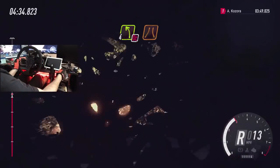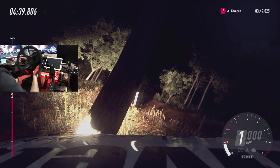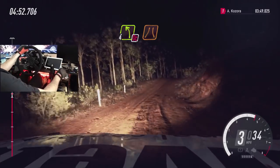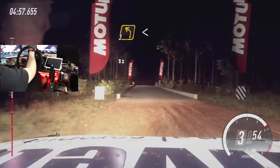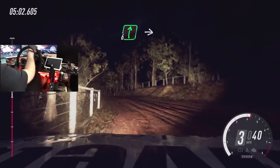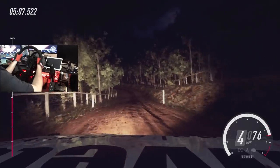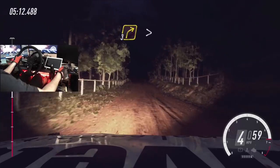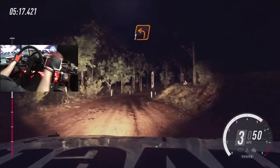Bridge. That's worse. I don't think I'm gonna get out. Nope. We are not gonna get out. We're gonna have to take another penalty on that bridge. Ugh. So, rough time here for the daily challenge. Crest. Not my best run at all. Probably try one more daily challenge here before we have to shut off. Middle, crest, 60. Quite difficult in a front-wheel drive car. Three right long, and I thought I'd be going fast enough at some of these, but apparently I was not going fast enough at all. One left.